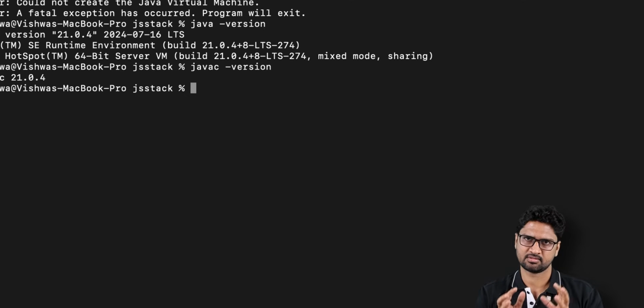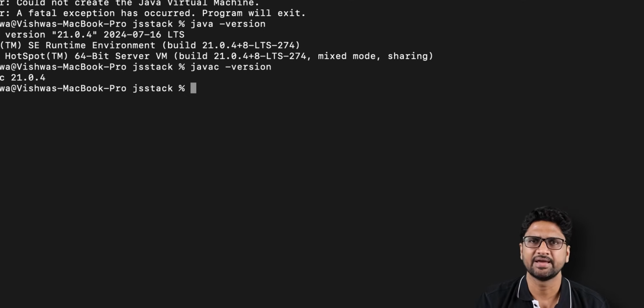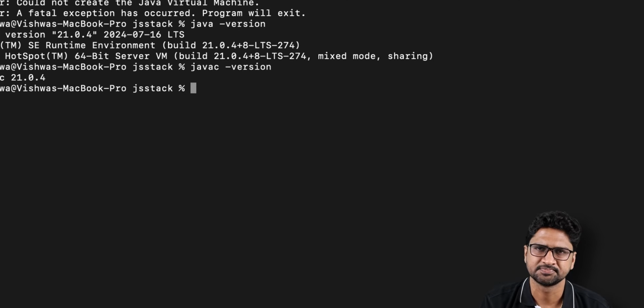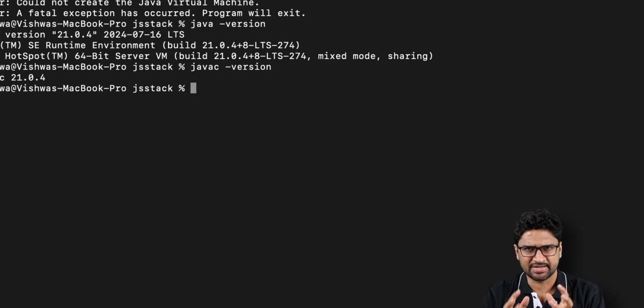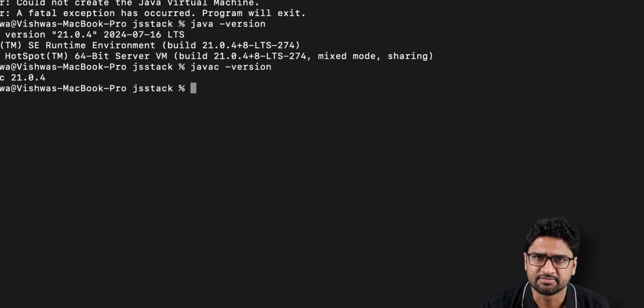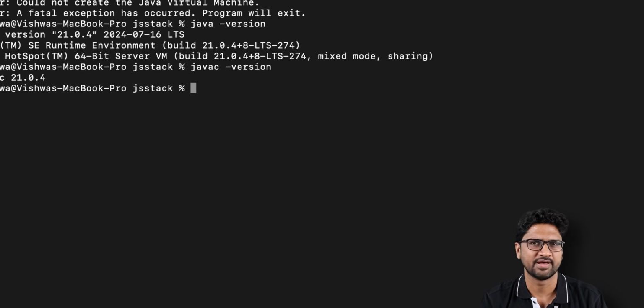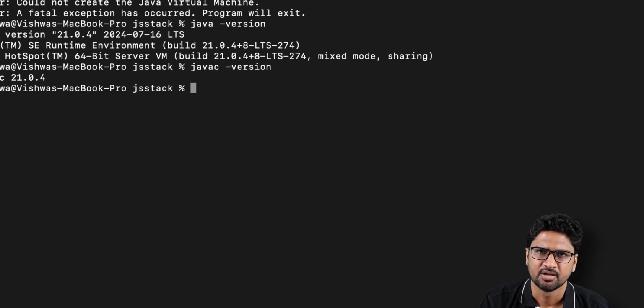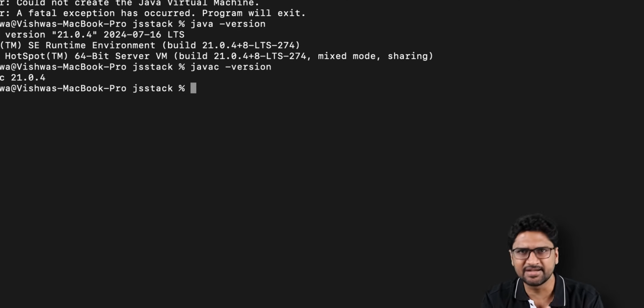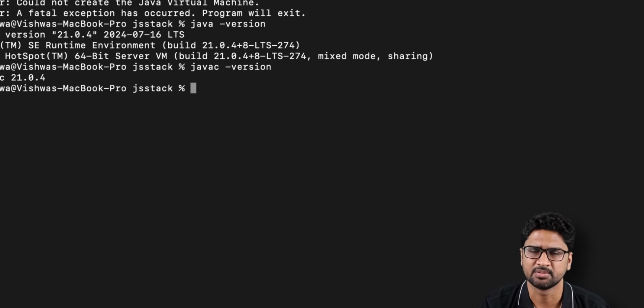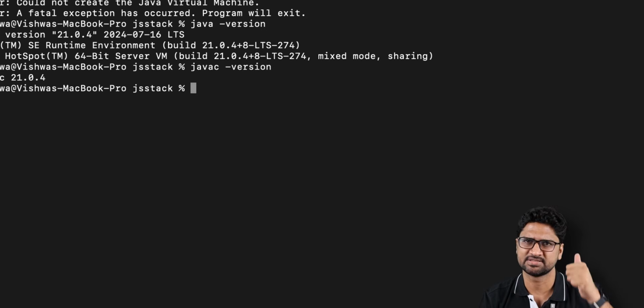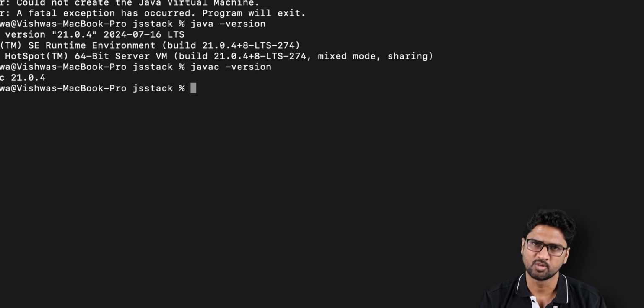So my Java JDK has been installed on my machine, and now I am all set to write the Java programs. But in order to write Java programs more effectively and save time, with some support so that you don't have to memorize the syntax all the time, we're going to use an editor to write our code effectively. Now in the market there are so many editors available. For example, there is IntelliJ, there is VS Code. In this course I will go for Eclipse.